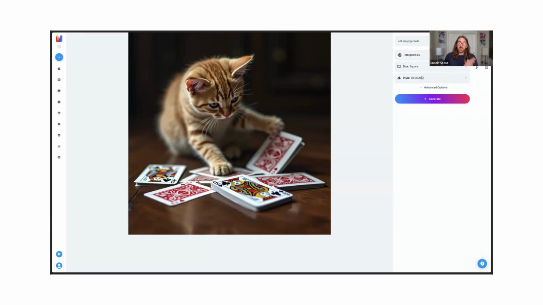So unlike any of the other models, Ideogram seems to have really done a good job at this particular style application. You can also do things like anime and render, but some of the other models have that as well. I haven't yet seen an AI model that does design applications, graphic design, quite as good as Ideogram.